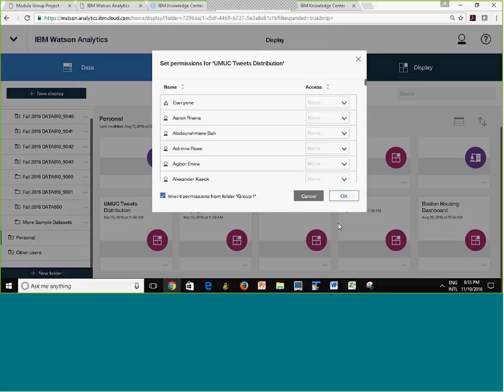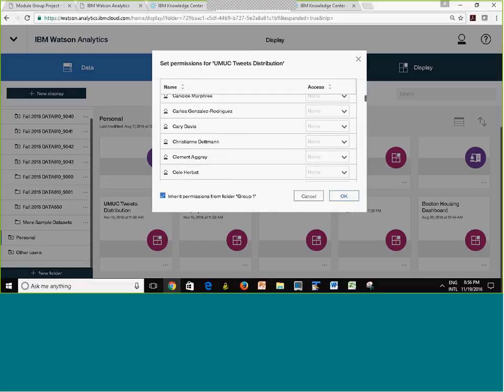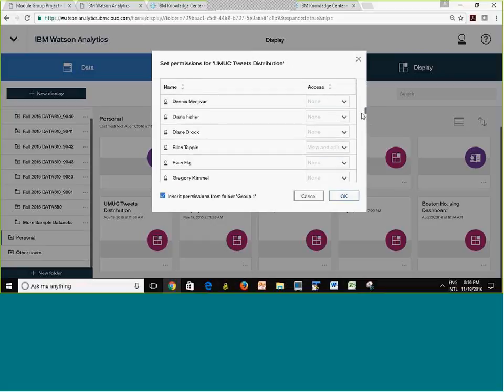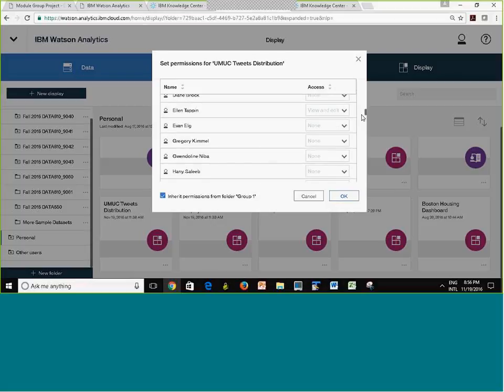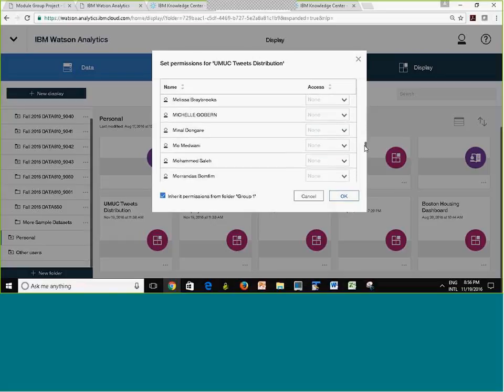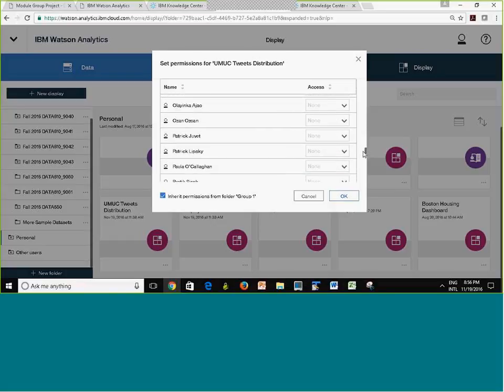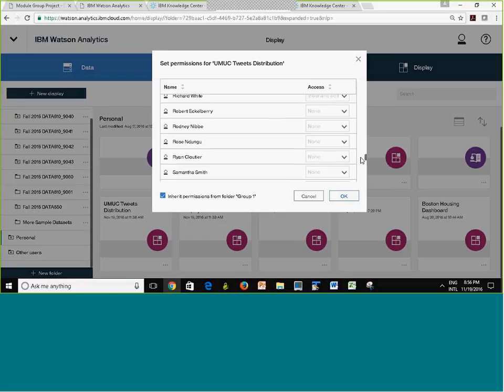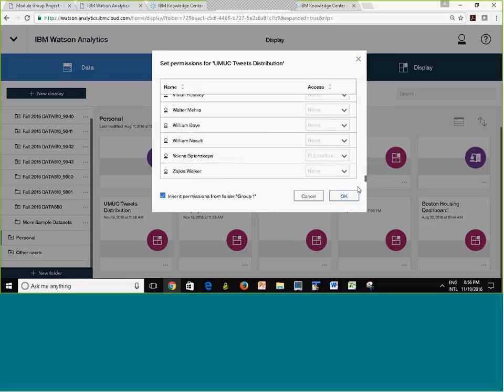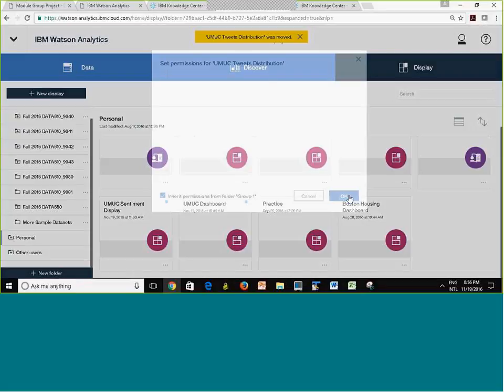Now, do not uncheck this. Keep it as is in this case, because I already configured that this folder is visible only to the group 1 members. See this? So this student is part of group 1. This is how I set it up. So this is available only to the faculty teaching the session, and it's available to me because I'm an admin, and it's also available to people who are taking a session and are members of group 1. So when I do this, I just click OK.